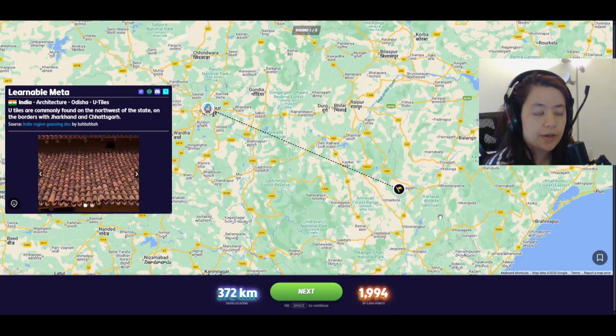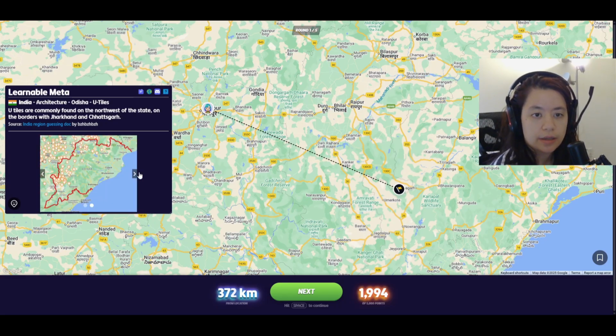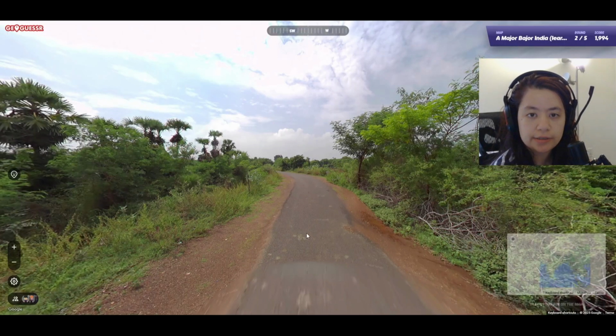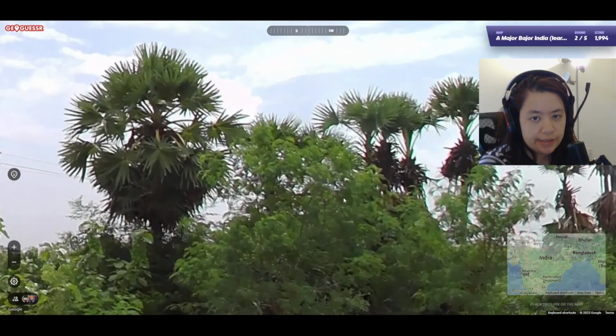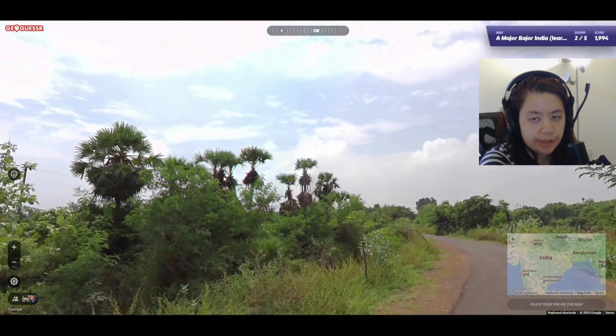Okay, these are Odisha U-tiles. So U-tiles are commonly found in the northwest on the borders with Jharkhand and Chhattisgarh. So in Odisha. Okay. U-tiles in Odisha. We've got these palm trees, which I think are going to be the meta. They seem pretty unique.